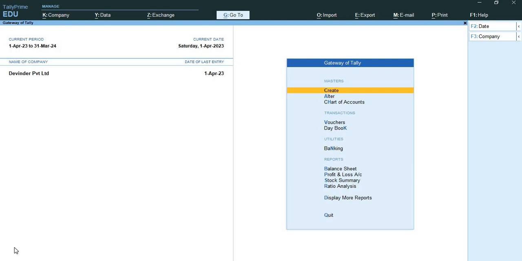Next is place of supply. In the GST taxation system, place of supply plays a vital role in determining which tax is to be charged. Intrastate supplies are subject to central tax and state tax or union territory tax. Interstate supplies are subject to integrated tax. Also, the place of supply helps in determining the taxable jurisdiction where tax should reach. There are two key aspects to be considered while levying taxes based on the place of supply: location of the supplier and place of the supply.